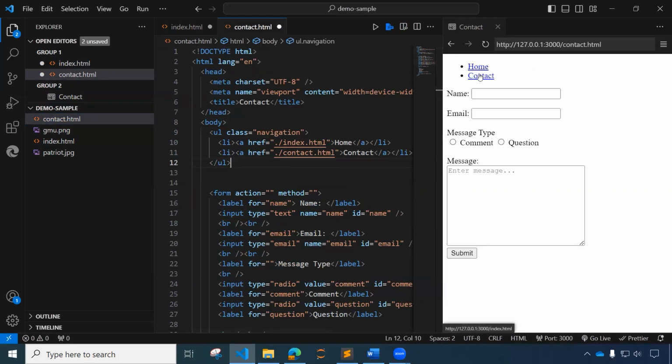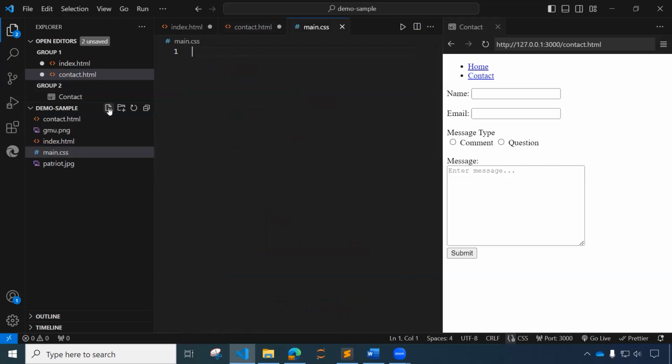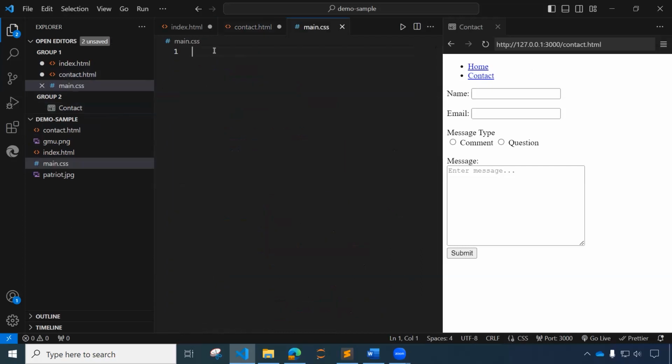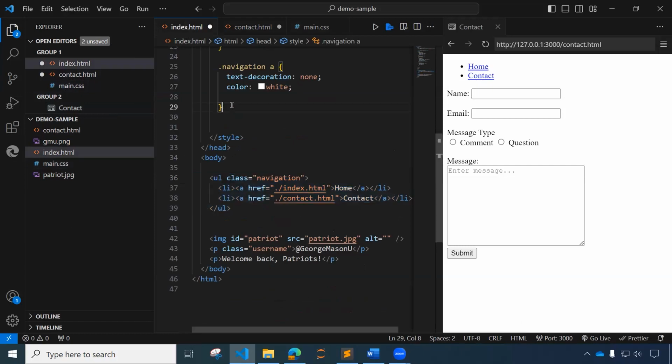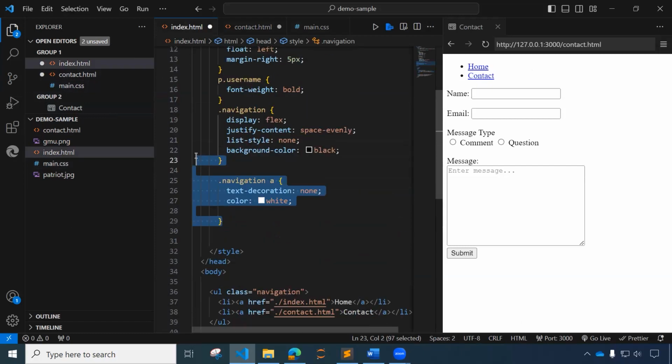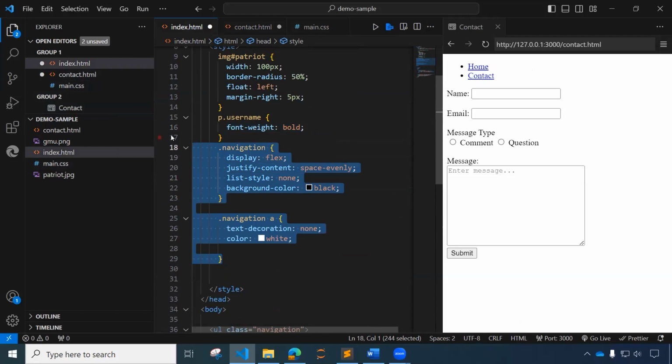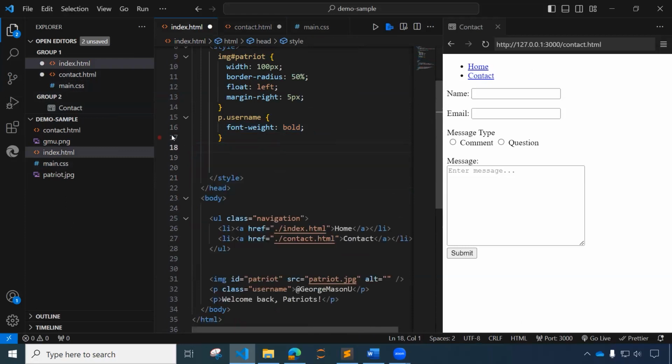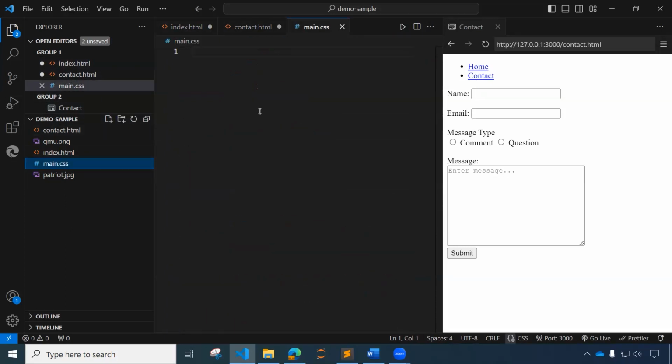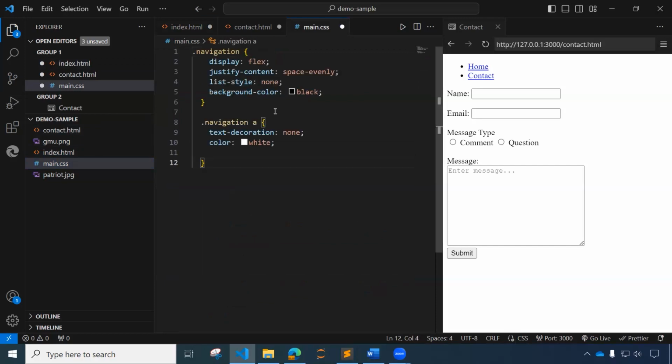Now it's not styled. I'd have to style this page too, but I don't want to have to copy the styles again. Now what I'll do in this case is I'm going to go ahead and create an external CSS. So I'm going to write main.css right here. And the CSS that I worked on for the navigation menu earlier, right here, I'm just going to copy that. Actually, I'm not going to copy, I'm going to cut it and I'm going to paste it inside here. And then I'll just hit save.